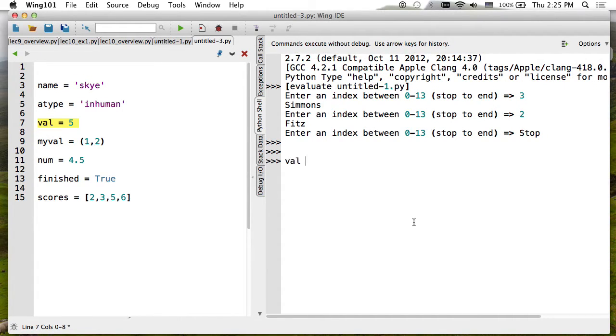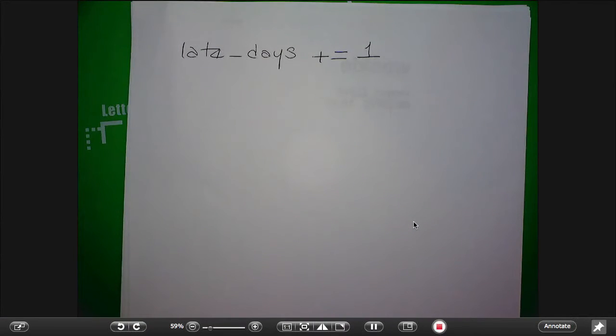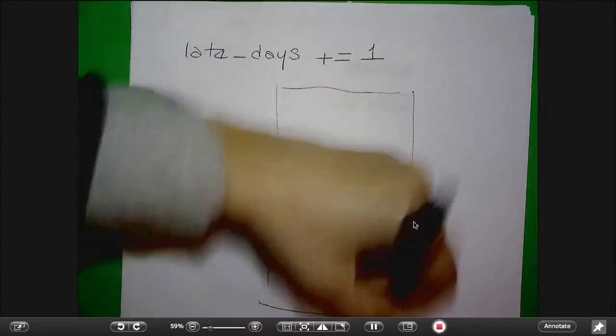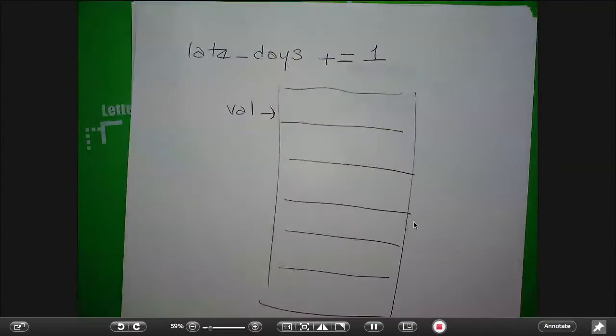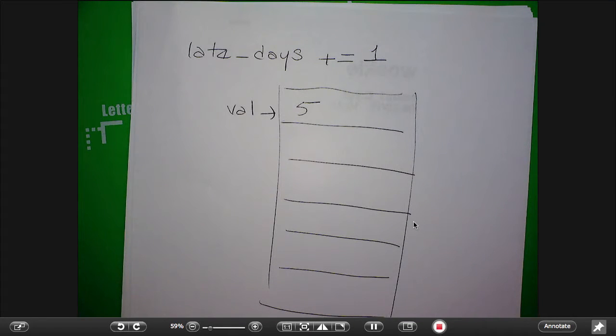Value is equal to 5. Okay, so value is a variable and it has a value, it becomes kind of meta, that is 5. So what that means is that your computer has in storage some location for each of these variables, like a shelf, and it stores it somewhere. And it happens that value is in a shelf, and it's storing some value called 5. Okay? So far, this is pretty stupid, but follow along with me.